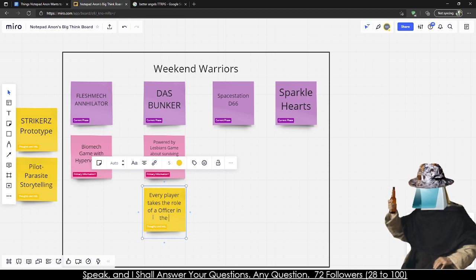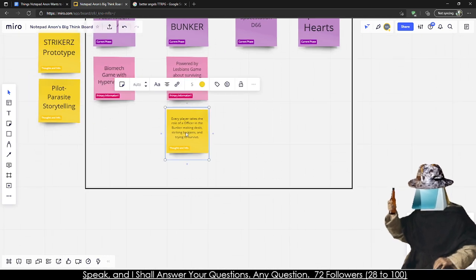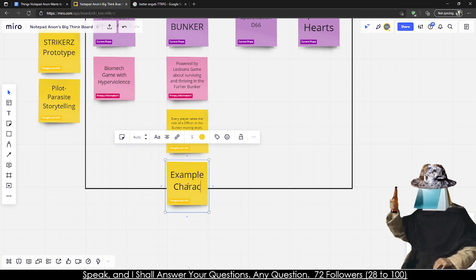Officer in the bunker, making deals, striking bargains, and trying to survive. And the idea would be like an example playbook. So an example character would be the great leader, who's the main thing would be struggling with something.